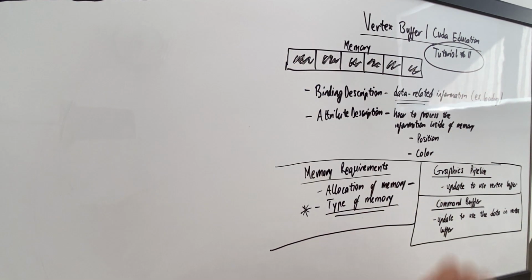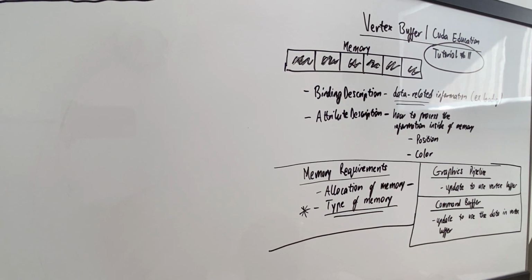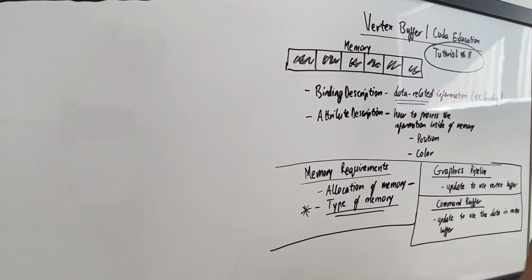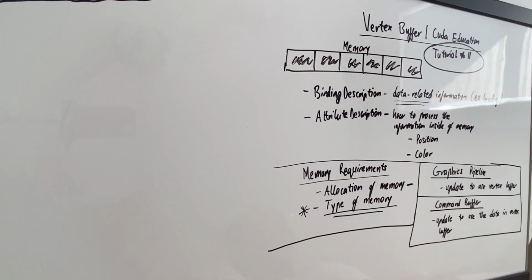But the vertex buffer situation now is we're no longer going to be hard coding in the information. We're actually going to be using the vertex buffer, and I believe the reason why we delayed using the vertex buffer is because it was already a lot of work just to get a triangle on the screen, and the vertex buffer is a whole other conversation in and of itself. As you can see here, there's a lot of other considerations and things going on.